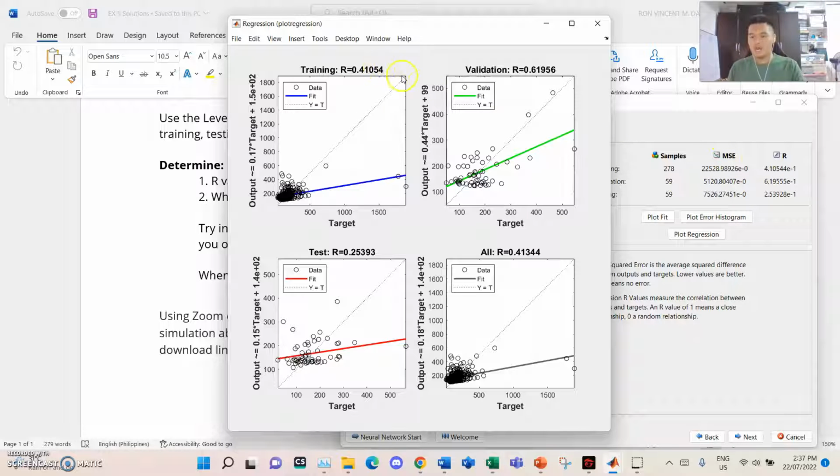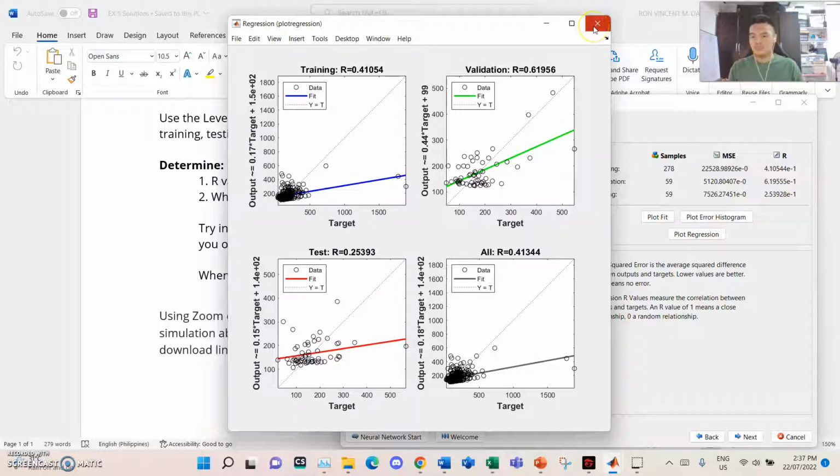However, as you can see here, the values are increasing. So as the hidden neurons get larger, the R value gets closer and closer to 1. So that's what I interpret as I keep on increasing the hidden neurons of this algorithm.